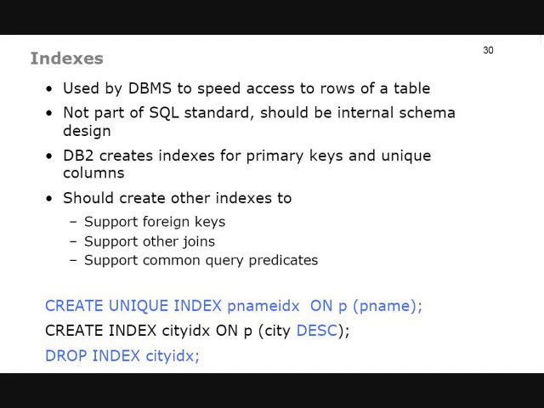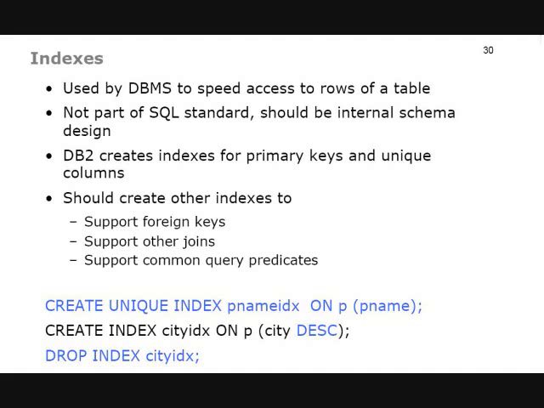So we're going to use them to speed access to rows in a table, because if we define an index, it's a bit like having an index in a book. You don't want to look through every page. You can go back to the index and find out this reference is on page 467, so you quickly go there. An index is a bit like that. It gives us fast access to something that has been pre-indexed.